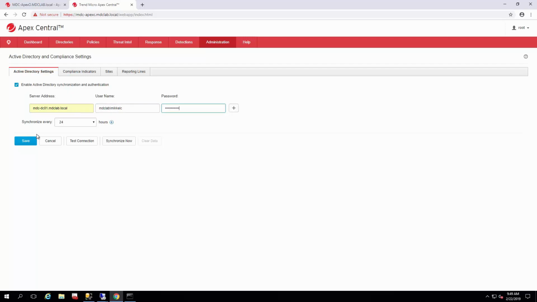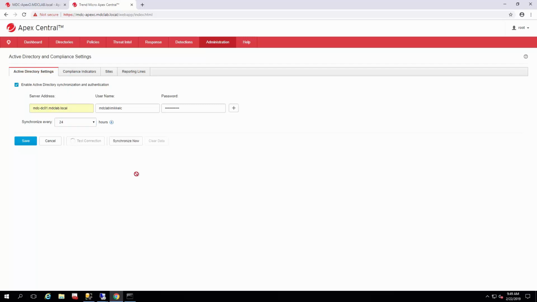Down here, you could set your synchronization timer. If you have a lot of changes going on in your Active Directory environment, then you could set it to a lower synchronization schedule so you have more up-to-date data. My environment doesn't change very much, so I'm going to set it to 24 hours. And the time of synchronization really depends on the size of your Active Directory. Normally, even with very large Active Directories, it'll take less than 10-15 minutes. For smaller Active Directories like mine, it'll be nearly instantaneous.